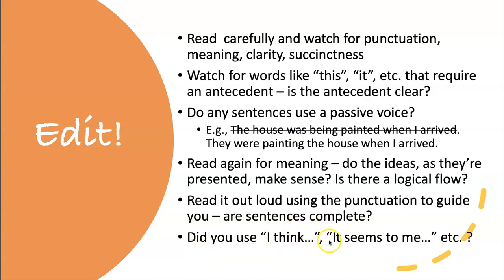Did you use phrases like, I think, it seems to me, and so on? If you did, take them out. Because you're not writing an opinion paper. So what you think, what seems to you really doesn't matter here. It's what can I support with authoritative voices? And you pull those together to support your argument. So that the reader knows that when you say something, it's not just coming out of the air somewhere, but there is actual support for the claim that you're making.